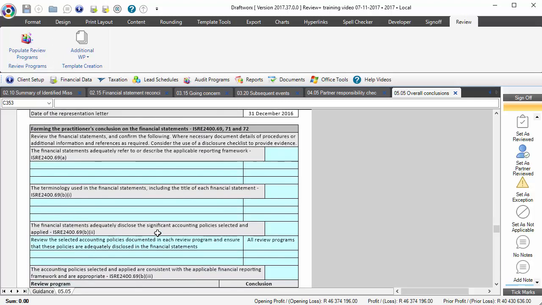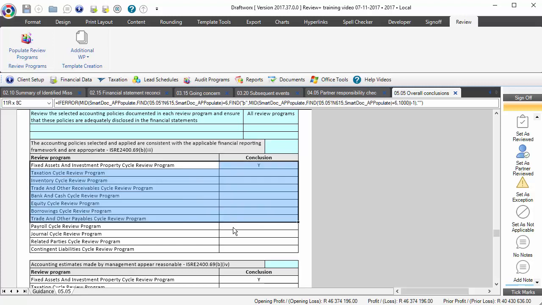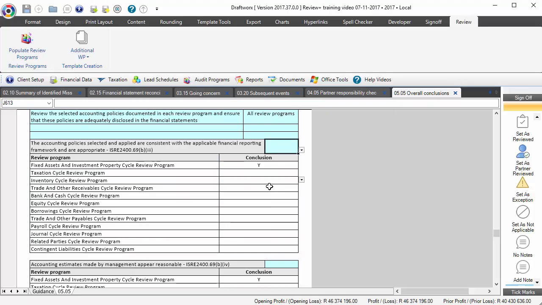Where we get to some of these questions, I'm just going to scroll a little bit ahead. We're talking about accounting policies, ISRE 2400, paragraph 69B III. Have a look. That is one of those conclusions that is on your review program. It pulls through the conclusion on a program by program basis to confirm that you've complied with all the relevant requirements.